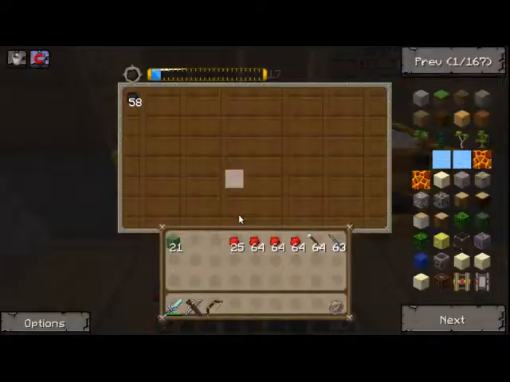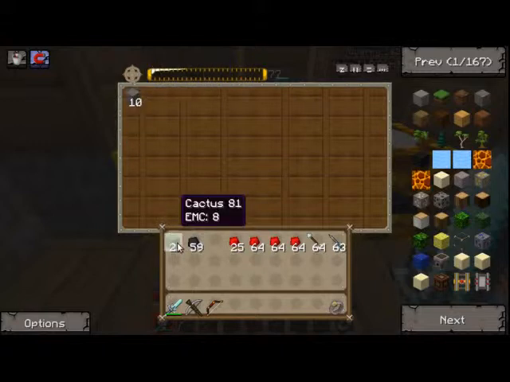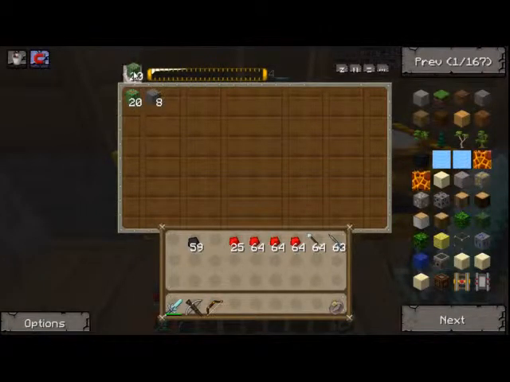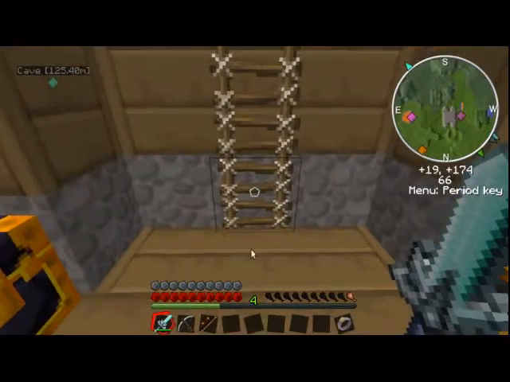Let me check. How much EMC is that? 8. So we don't need that for now. I'll just start doing that. There we go. So, I'll just get some more because we're gonna need a lot.